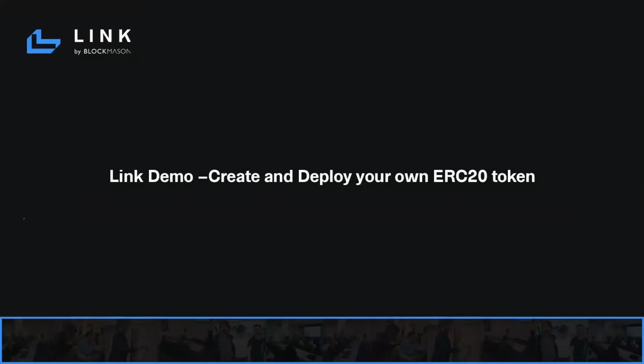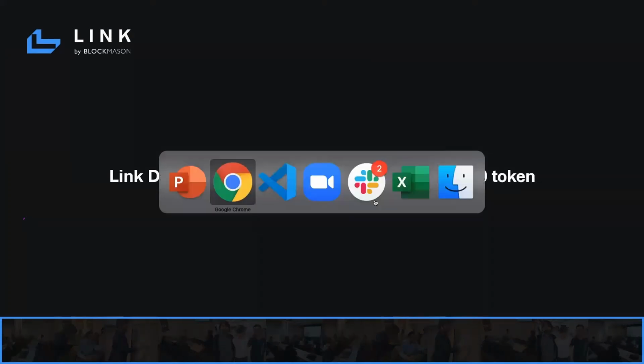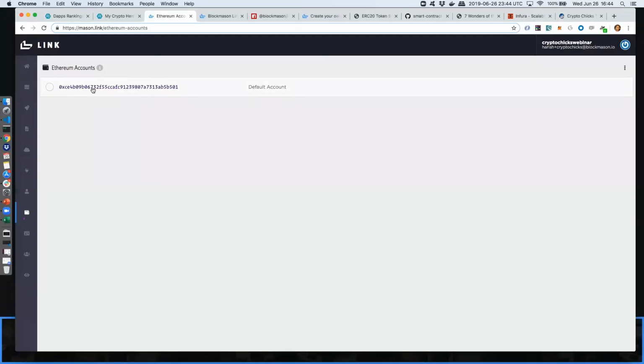I have a question about MetaMask. If your wallet is MetaMask and you use your address from that in the Link platform, whenever you make a transaction, normally when you use MetaMask, it usually pops up and asks you to confirm a transaction. Will it do that, or it doesn't do that? So the link address, this address here, will basically make those transactions on behalf of the application.